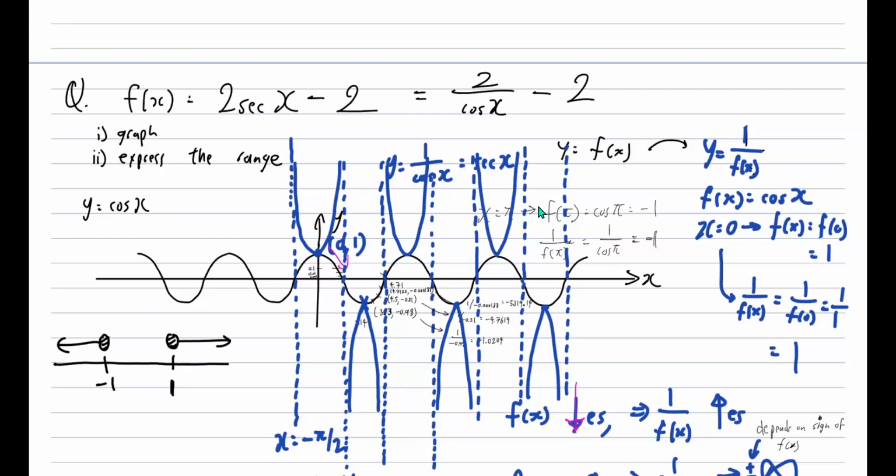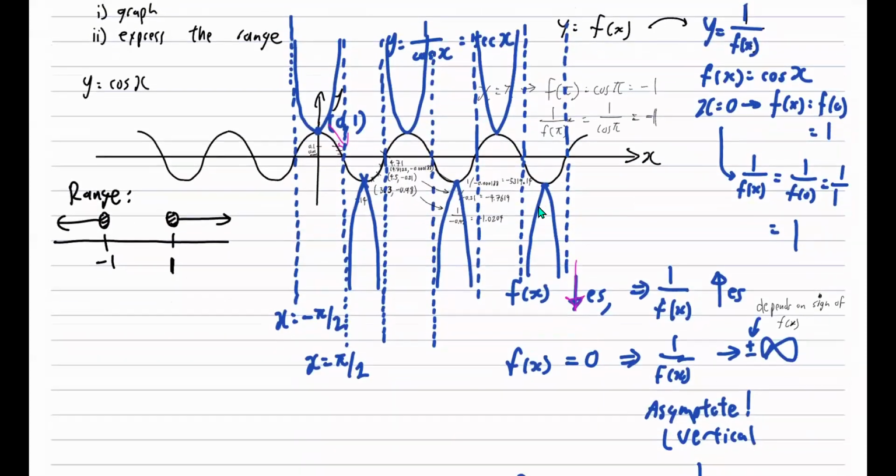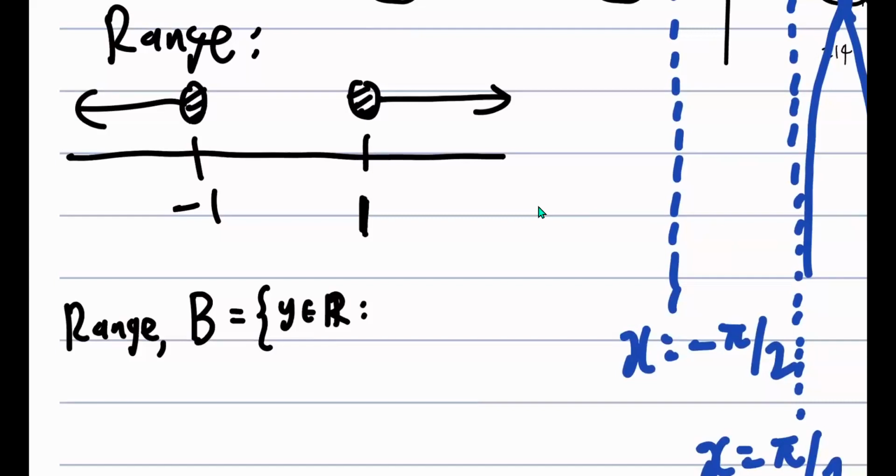So now you must translate this diagram, the inequality, into set notation. Here's how you do it. There's no particular letter to denote the range, usually we pick a letter. Let's say I randomly pick capital letter B to represent a set. Then I will say y is an element of all real numbers such that it obeys a certain rule. What rule? They are all the y values that are less than or equal to -1, or more than or equal to 1. So let me write this down. y less than or equal to -1, y more than or equal to 1.